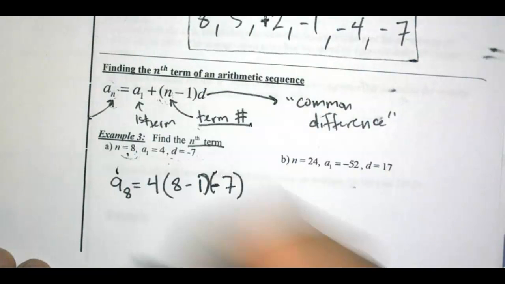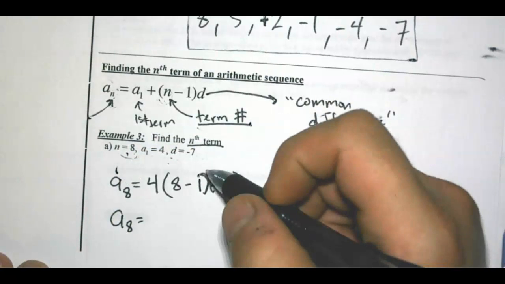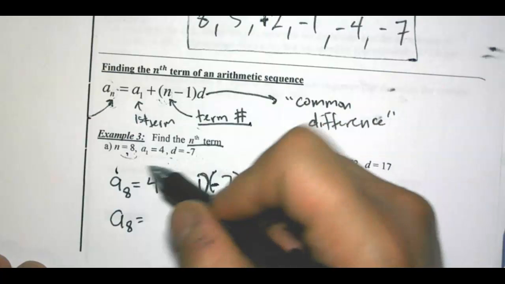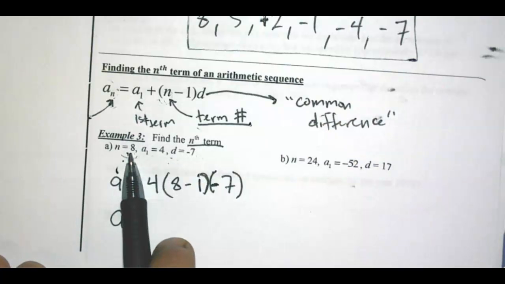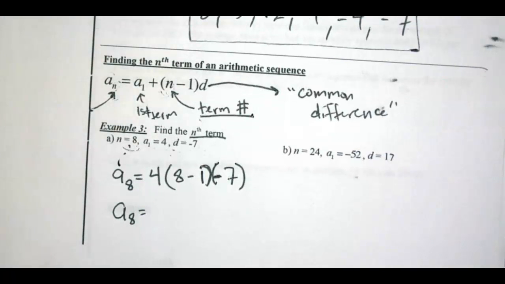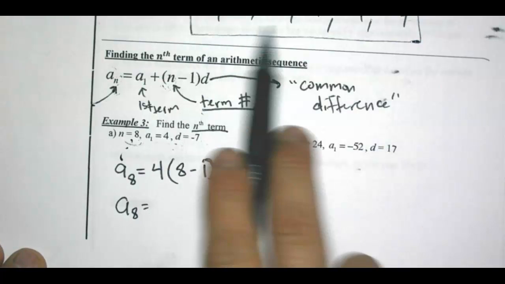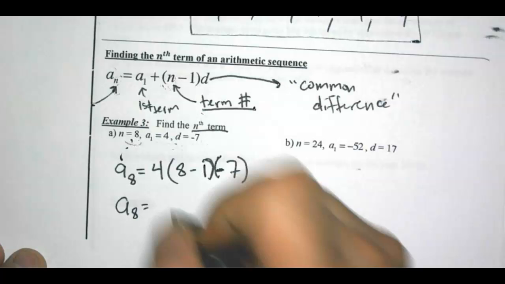let's go ahead and do the calculation on this. So instead of subtracting 7, to get the 8th term, I might have to subtract 7 eight times, but this formula allows me to just get the 8th term outright without having to make that list like we did up here. So here goes finding the 8th term.